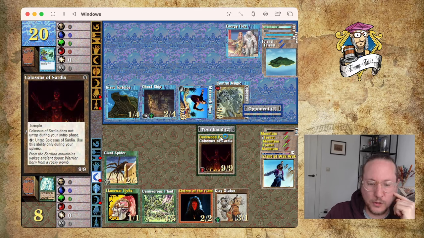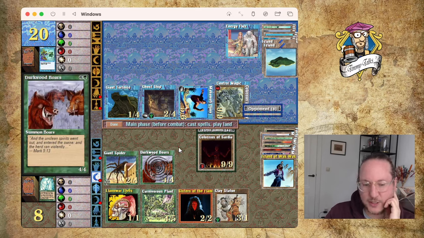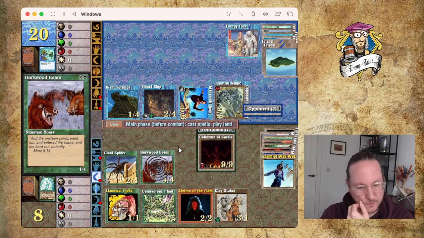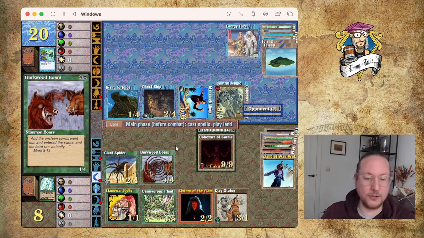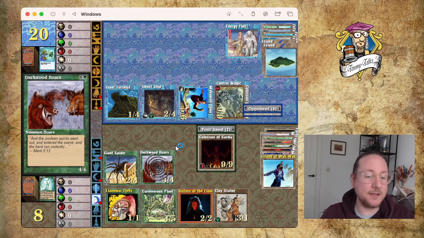Dirkwood Boars. Ooh, another Colossus. That is interesting. So I could say I'm going to let my Clay Statue die next turn. I could do that and then play the Colossus. I think I'm going to do that. But first, I'm going to pass the turn, because again, there's no good attack.